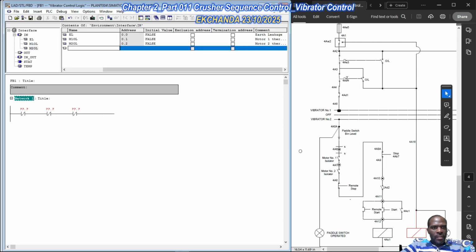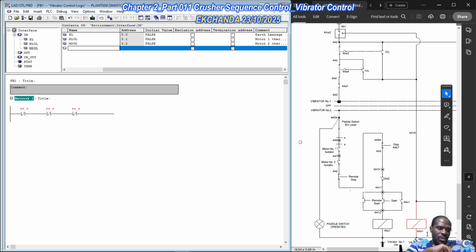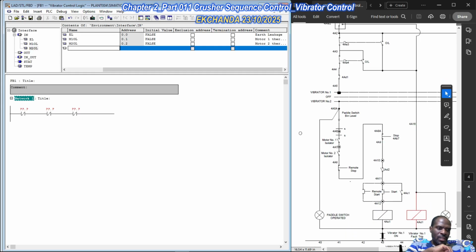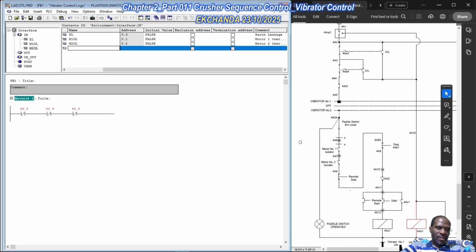So we're talking about this one here, and we've gotten the earth leakage and thermal overload, and then of course vibrator number 1 fault trip. But I also need it to have a fault trip indication. So we'll just focus on this part first.